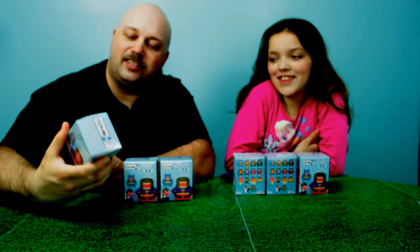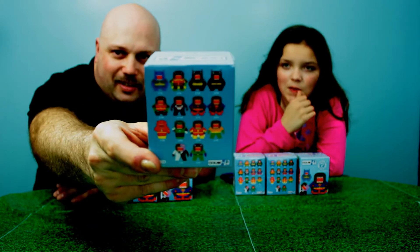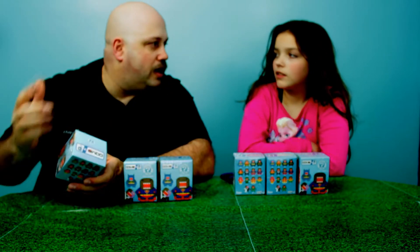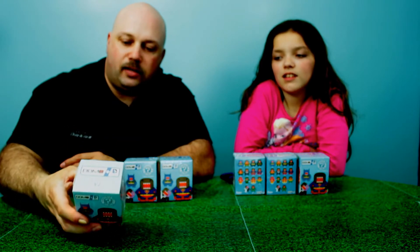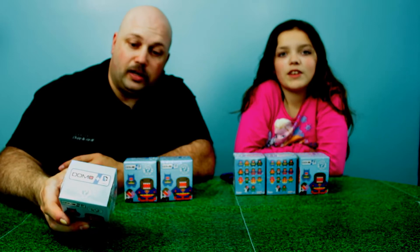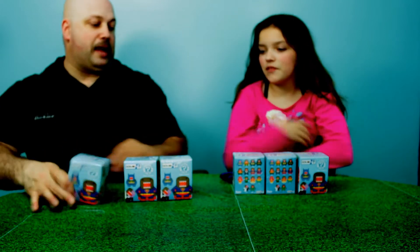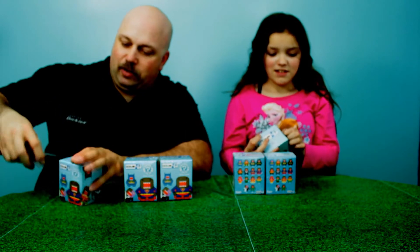And these things are just too cool. We got the Domos — there's all the different ones. I was watching Toy Review Land and he got the Riddler, and that one was really cool looking. And I know he wants the Batman and stuff. Hopefully maybe we'll get a Batman and he'll want to trade some stuff. Let's see what we get here.